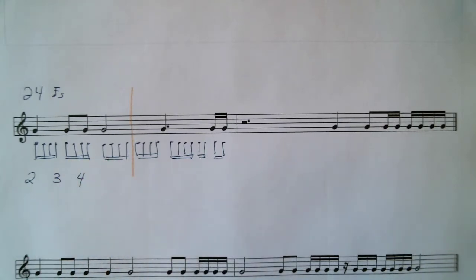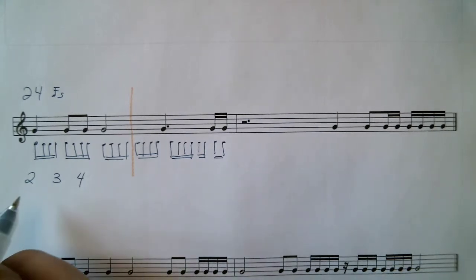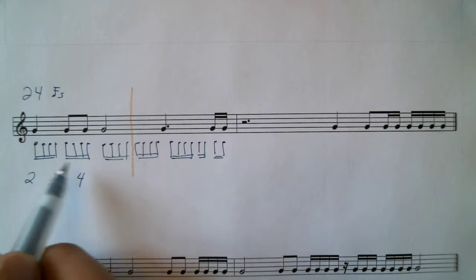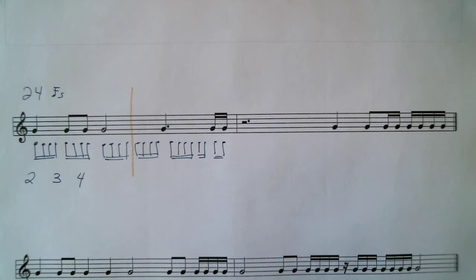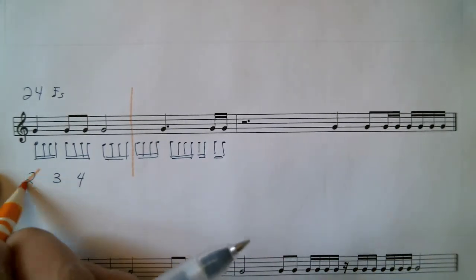And the only note type that we have that is representing 3 quarter notes is a dotted half note, and that's not one of the note types that we can use for the bottom number. Again, we're trying to figure out the bottom number here. And the options here are whole note, half note, quarter note, eighth note, 16th note, represented by numbers. But we cannot use a dotted note to represent one beat, for what we're doing right now. So because we can't find a note duration without dots that can represent one beat, then 2 is not the correct answer. So we're going to cross that out.